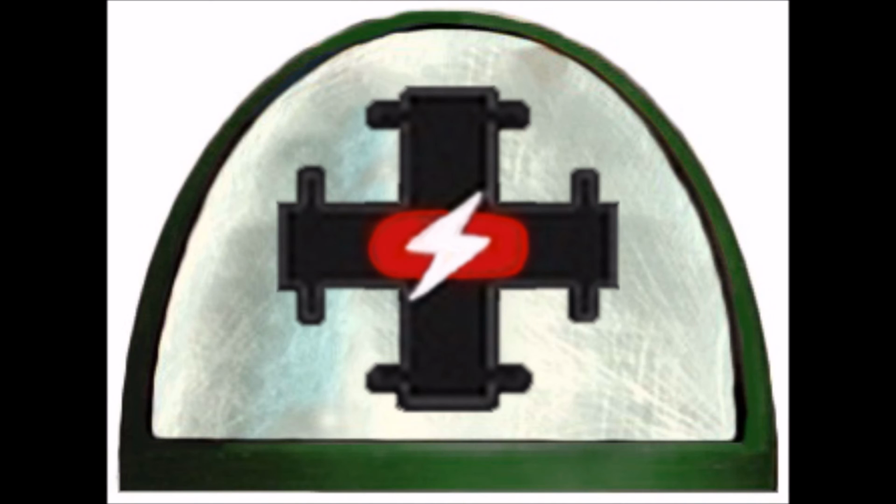Their helmet lenses are red. Their weapons tend to be gray or metallic or black, whatever. You can just do whatever that way. And their squad markings are in black, which is easy enough to get accomplished.